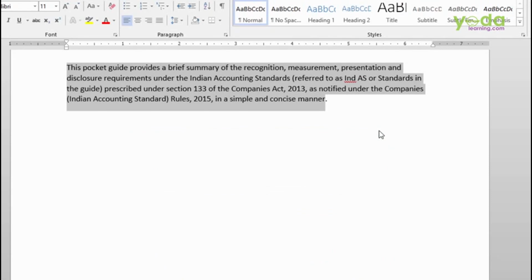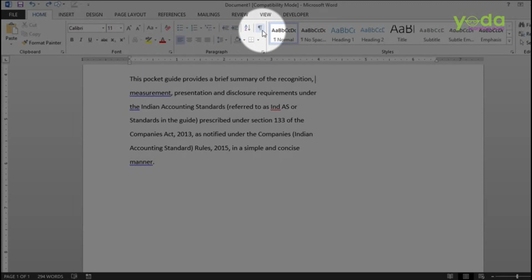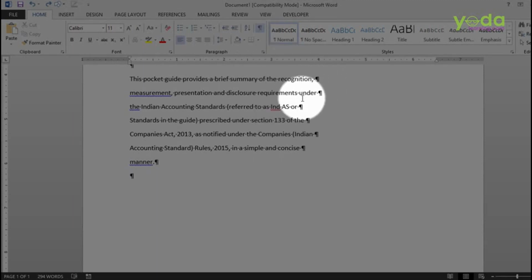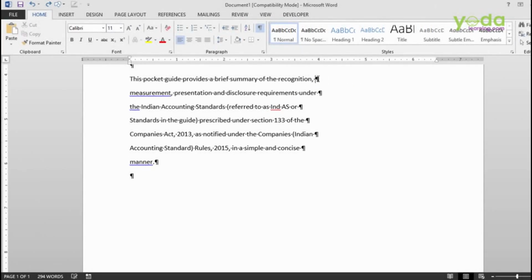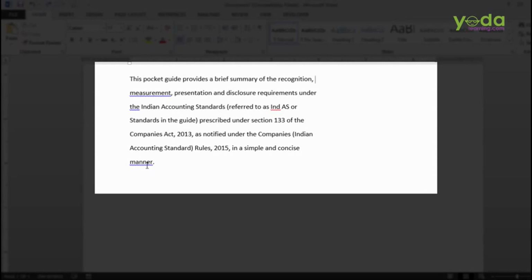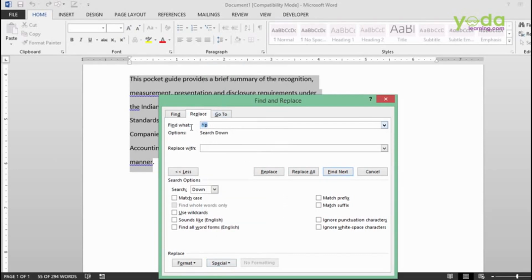Now, how did it happen? Let me give you the logic now. If I go to the Home tab and click on this paragraph mark, it gives me this sign, which is invisible and cannot be printed out. When you press delete and space, you're actually deleting the paragraph mark. There is no keyboard key which actually replicates the paragraph mark. However, as we saw, Ctrl H, the More and the Special button allow me to replicate this, with the caret P, which is a proxy for the paragraph mark.